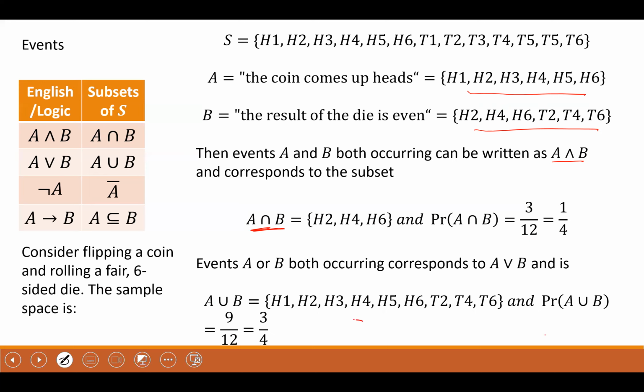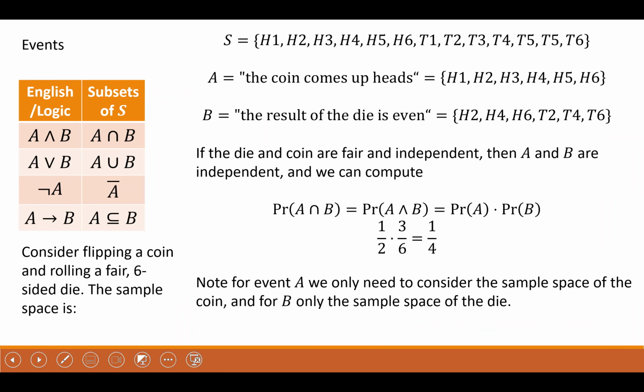However, event A, the event that the coin comes up heads, well, the coin is independent of the die roll, right? So we're doing a lot of extra work here seemingly for nothing. I can determine the probability that the coin comes up heads without actually looking at the entire sample space. It's not wrong to do that. This still works, this gives us the right answer, but it's extra work.